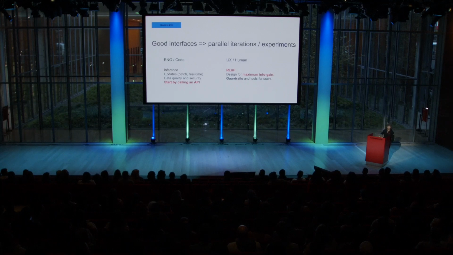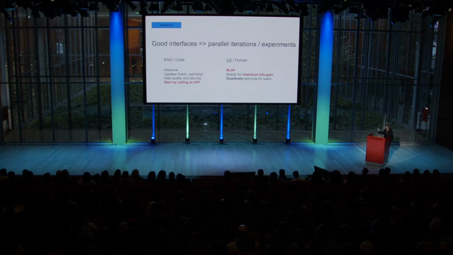So the other thing I like to have people keep in mind is design for maximum information gain. It's annoying if you have to ask the user, hey, did this work for you? Did you like it? What was wrong with it? Most people don't have time to deal with that. But can you collect data in the natural workflow of the user to get that information so you can use it to improve your model later, right?